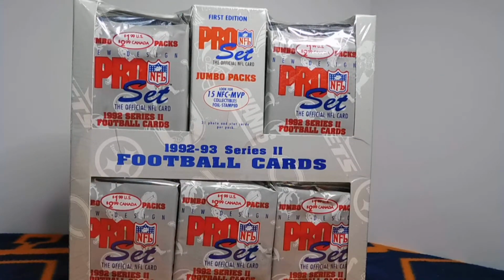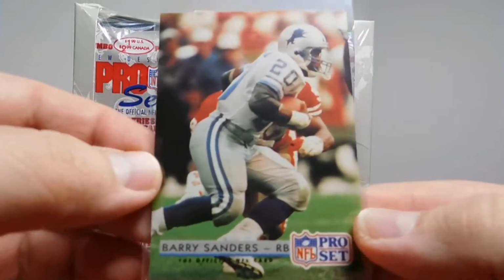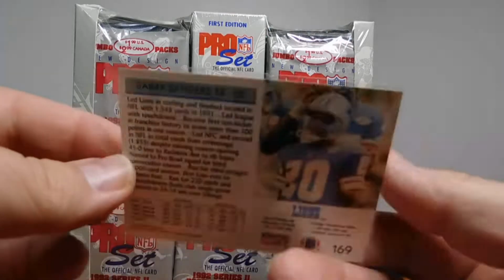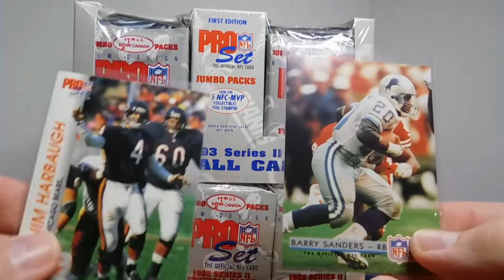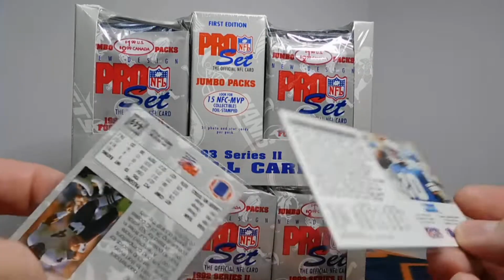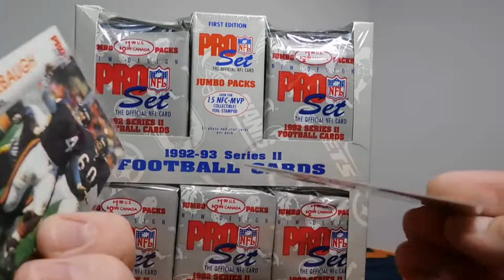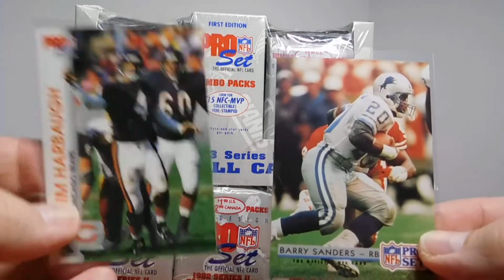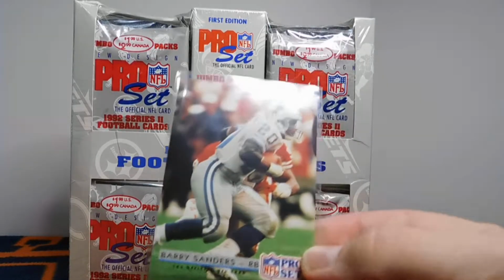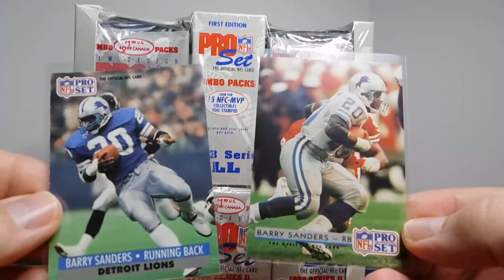So just to show you, here is a 1992 Series 1 card. This is Barry Sanders. And then in Series 2, totally new design. This is Jim Harbaugh. New design for front and back, as you can see. I remember thinking that was just very strange that in the middle of the set they would suddenly change. Some people mentioned that maybe the cards look too similar to the year before.